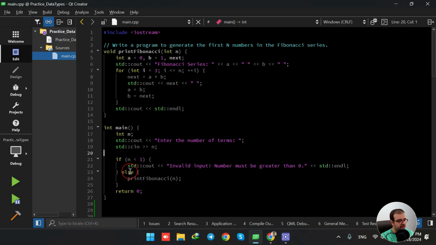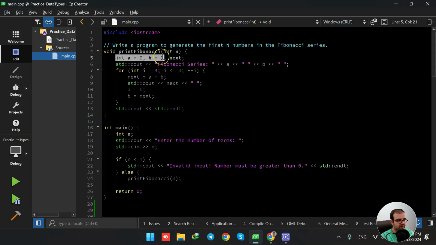And then we are saying that if the number was larger or equal to 1, it is going to call the printFibonacci function, and it is going to pass the argument, which is the entered number by the user, which is n, to the function. The name of the function is printFibonacci. It's a void type, so it is not returning anything. It is just doing some mathematical formulation for us, and it may be printing some stuff for us. The argument is of integer type.